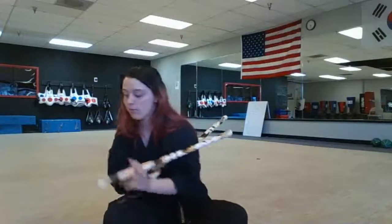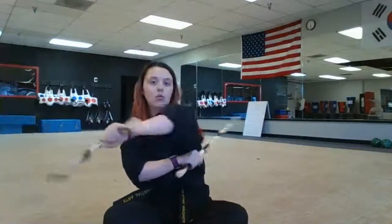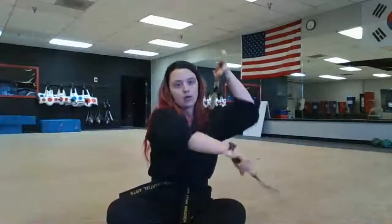So from this position, we'll go 1, 2, 3, tuck. Other side. 1, 2, 3, tuck. Now let's get going with both sides. We're going to go a little bit faster. Ready? And 1, 2, 3, under. 1, 2, 3, under. Let's go faster. Let's start to link them. 1, 2, 3, and 1, 2, 3. Even faster. Ready? Go. 1, 2, 3, 1, 2, 3.